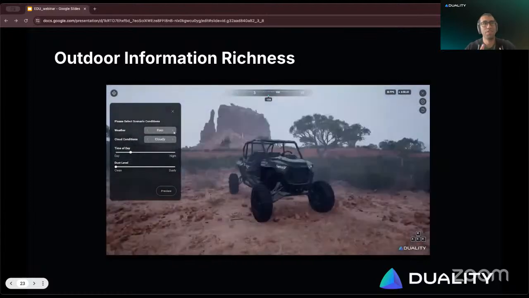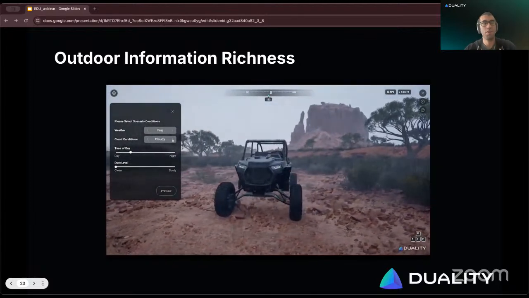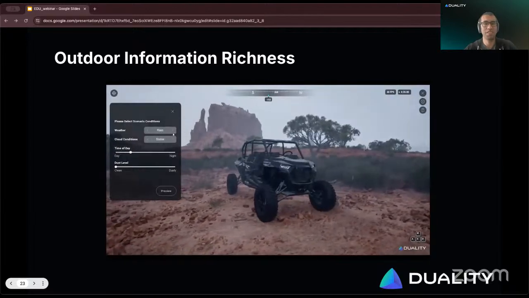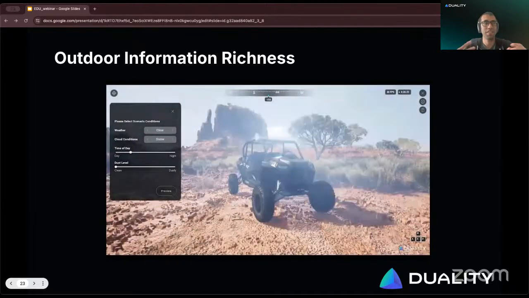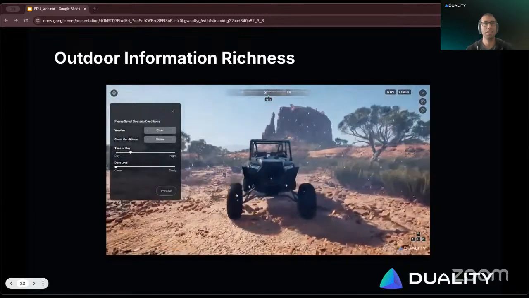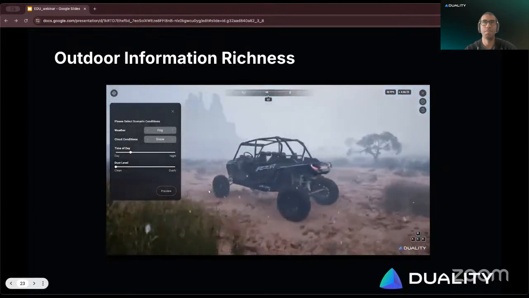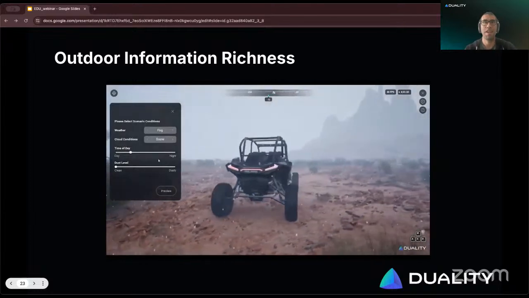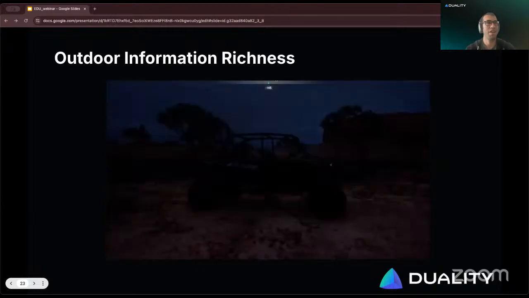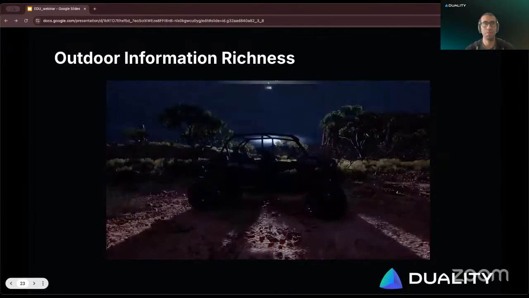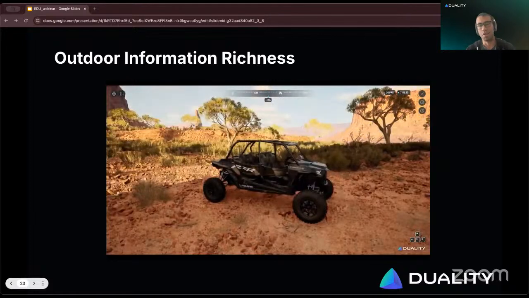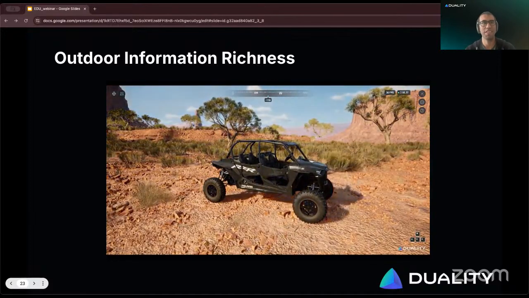Here we have an outdoor environment where we can change the weather, the cloud conditions, the time of day, dust level, and all these different things, to create synthetic data that's more variable and create models that are better prepared for those variations.